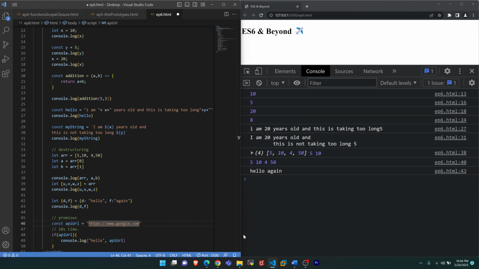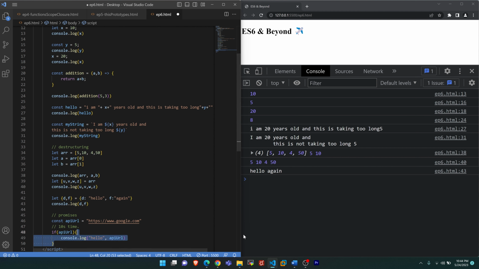In JavaScript, if this URL is taking more than 10 seconds, the call has been made and JavaScript immediately goes through this code. So this code will break because you don't have the information that you're looking for. In order to avoid that, JavaScript introduced the promise concept, which says this API URL call will return a promise to me saying, I am promising you that I will get the data, even if it's error data or the actual data.